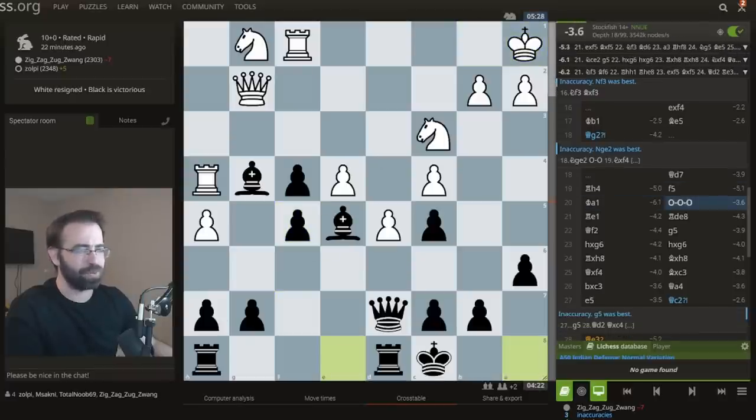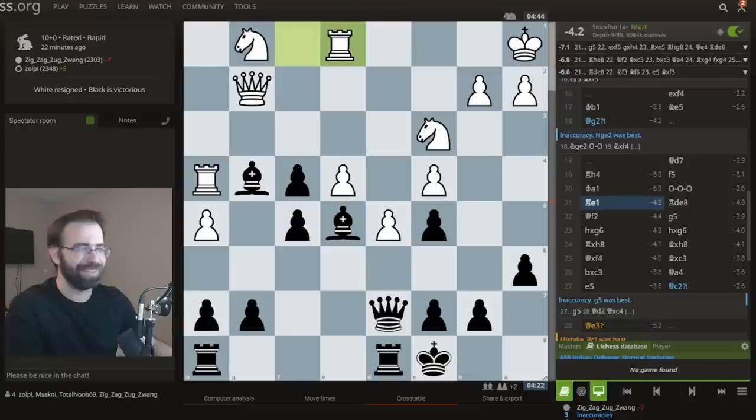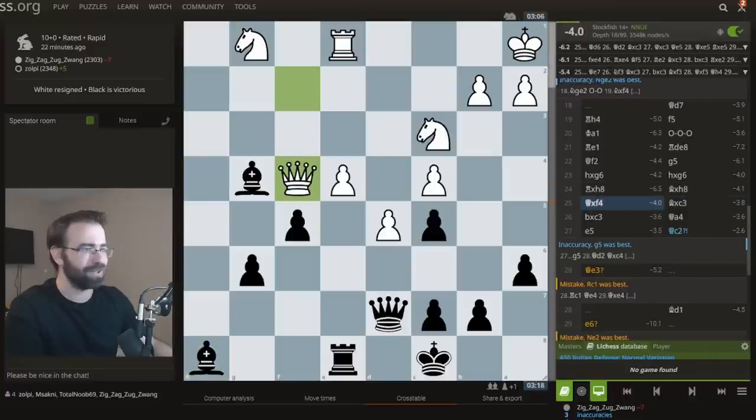I got castled on the queen side. Computer wants the castle on the king side, which is kind of crazy, but it does make sense to put a rook on the f-file. It just wasn't on my mind during the game. Here I put my rook here to defend my bishop. g5 is fine. Rook takes, bishop takes. It's all pretty good. Queen d6 was also possible here.